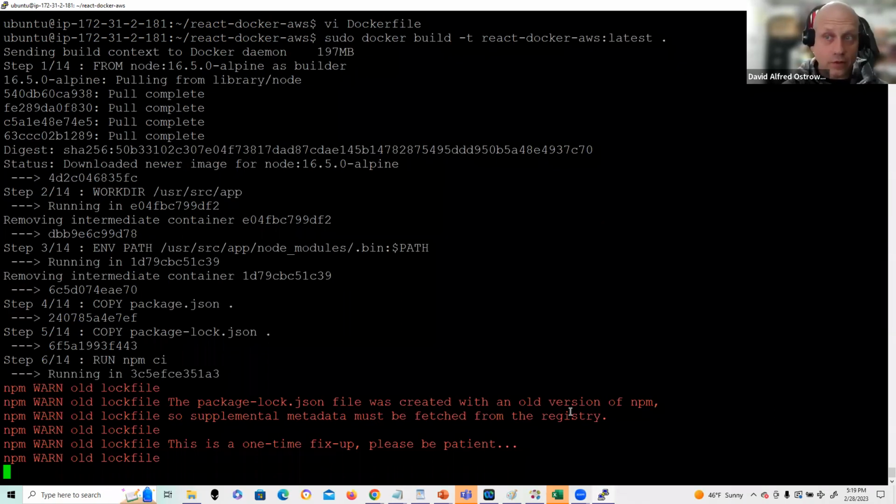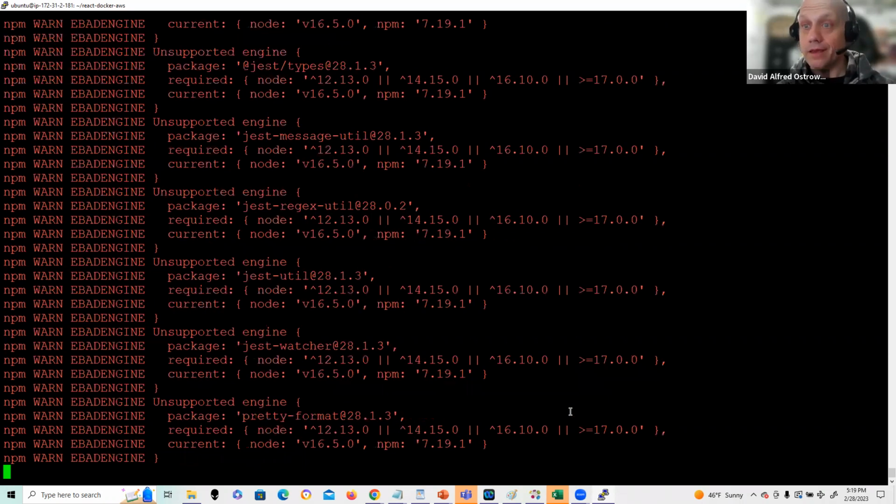So this may complain a little bit and give me some warning files. And once it completes, I'm going to test this directly in the directory in which it has been built and verify that I have a working Docker image file to be deployed to the Fargate cluster.